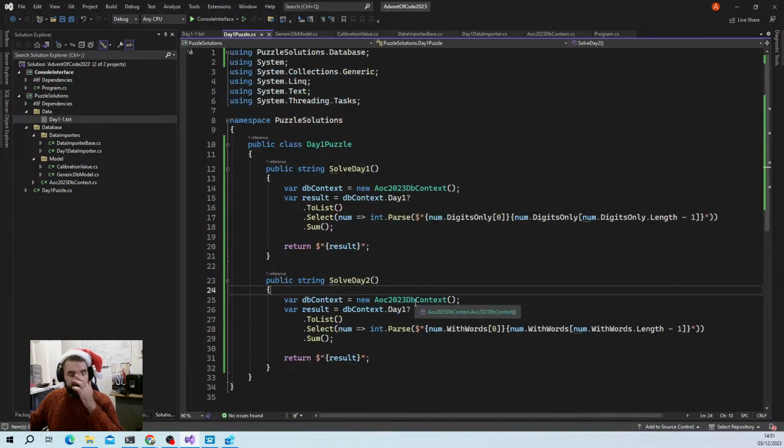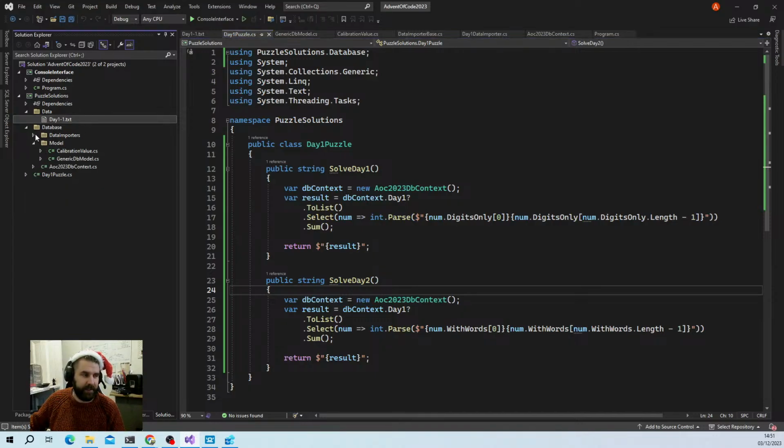I'm going to come back for day 2, and we're going to figure out the database problem. We're going to make sure that both of these parts are working, and then we're going to move on to solving day 2. Day 2 will be solved so much more quickly because now we've put in all the scaffolding for everything that we need to do. As we go on, we are going to change things, making things a little bit better. We're going to use some interfaces and generally improve our code. We're also going to add a couple of little quality of life touches to make the project easier to work with, but we're going to do that iteratively as we go on.